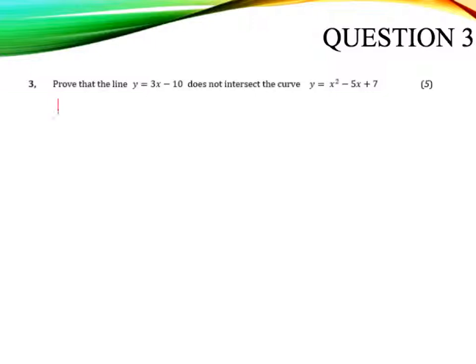Well we could have the case where we've got our quadratic and a line going through it, like this, intersecting at two places. Alternatively, we could have our quadratic coming like this and our line coming and touching at just one place. Or finally, our last choice is that we've got a quadratic and a line that doesn't intersect. Now the question says that it doesn't intersect, we need to somehow prove that it doesn't.